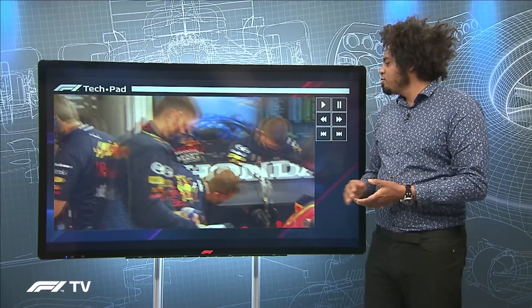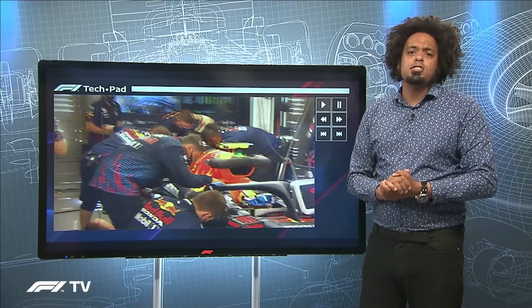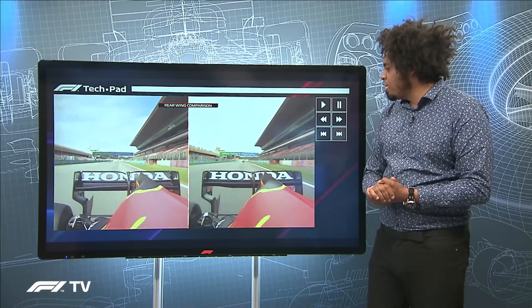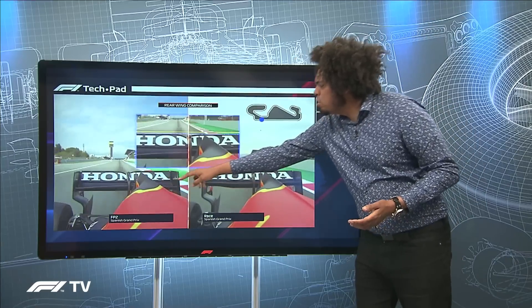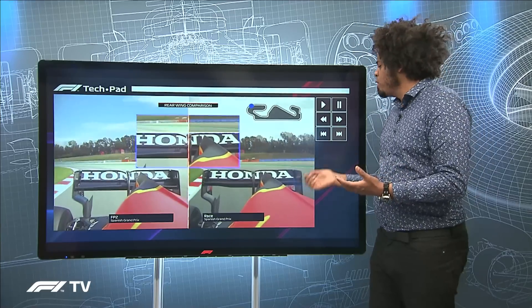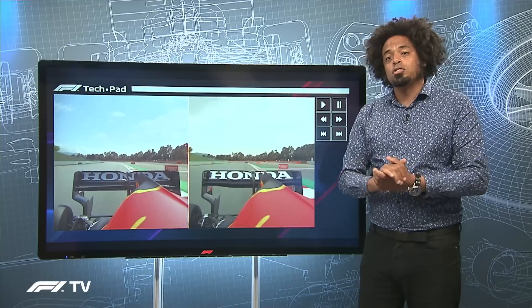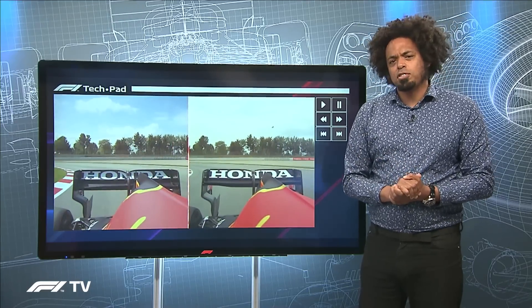The biggest talking point so far about the Red Bull this season has been about its rear wing. At the Spanish Grand Prix during free practice, Red Bull introduced a new rear wing. The design was quite noticeably different — you can see the new one with that pretty flat dish section in the middle versus the more standard raised section used in free practice two in Spain. There's a slightly different performance characteristic between the two wings, and that raised some eyebrows up and down the pit lane. To discuss this further, I'm joined by Craig Scarborough.